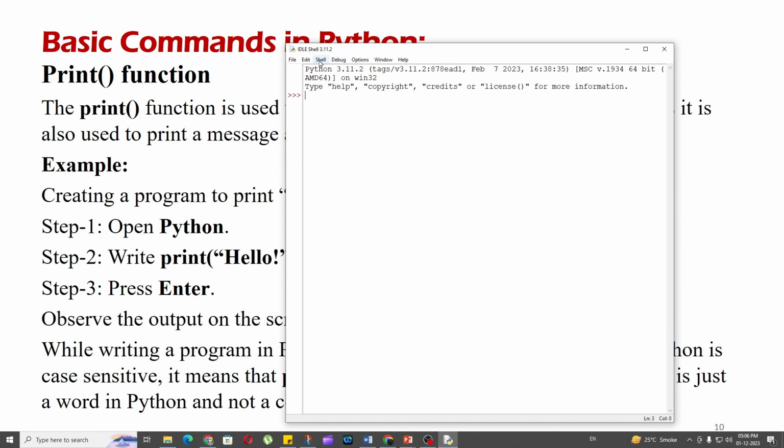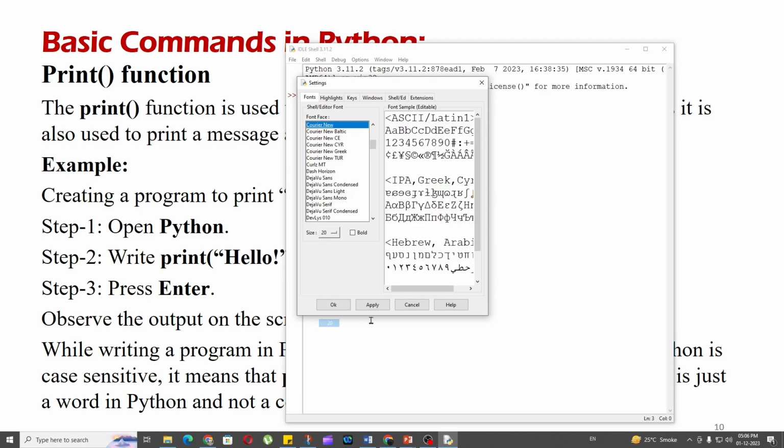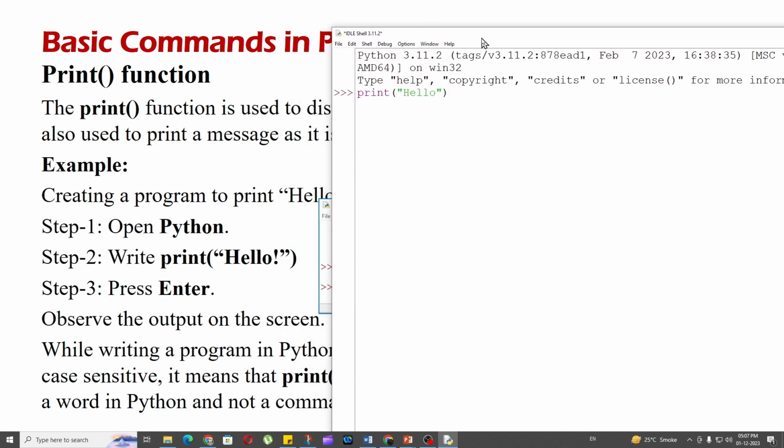Let me just increase the size first so that you can easily see whatever I'm typing. I'm writing here in small letters print and I will type hello. Whatever you want to be printed as it is has to be written in double quotes.